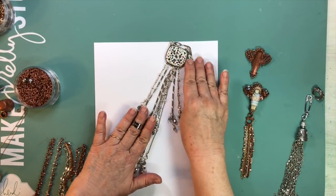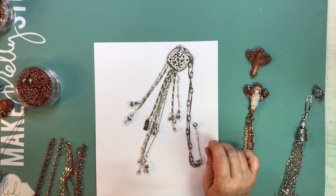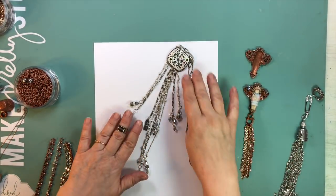Is it all in the frame, honey? I think so. Hope so, because if not, points lost. Okay, she says thumbs up.